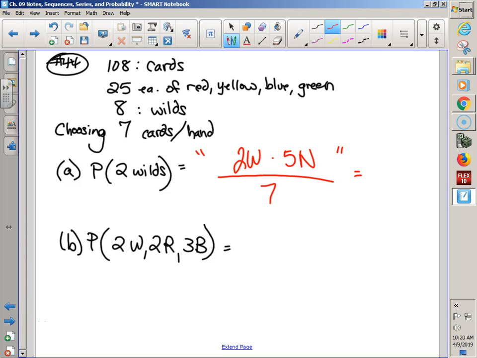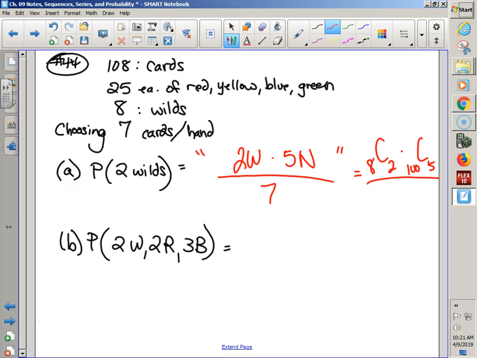You need to get 2 wilds out of 8 total, and I don't care the order. You have 2 wilds out of 8. How many different ways can you get 2 wilds? And, or with, or together, out of the 100 non-wilds, getting 5. How many different hands are possible with 2 wilds? That's what this one calculates. How many different 2 wilds can you have? How many different 5 non-wilds can you have? And then the and puts it all together. I need wilds and non-wilds to make my 7 cards.